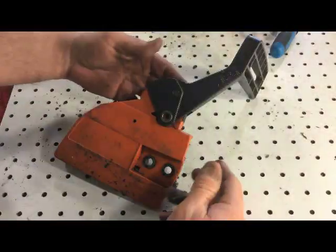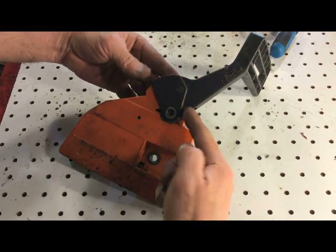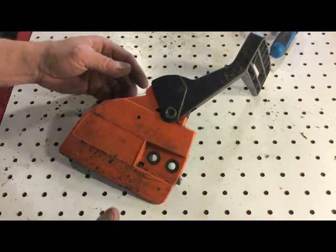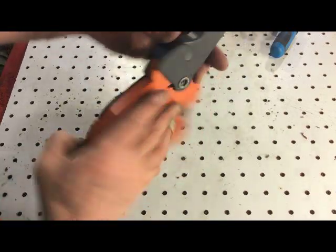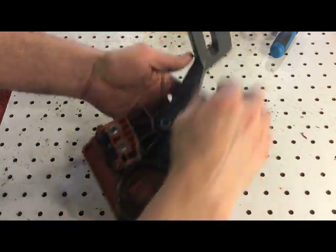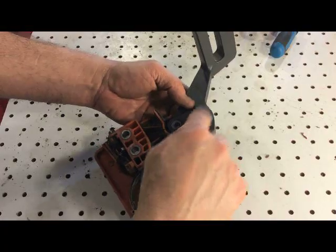So I guess people have been having troubles with the mechanism in the handle on the Husqvarna 136. So I'm going to show you how to put this together. I've already shown you how to replace the band, so I'm going to tear this all apart and show you what's going on up inside here.